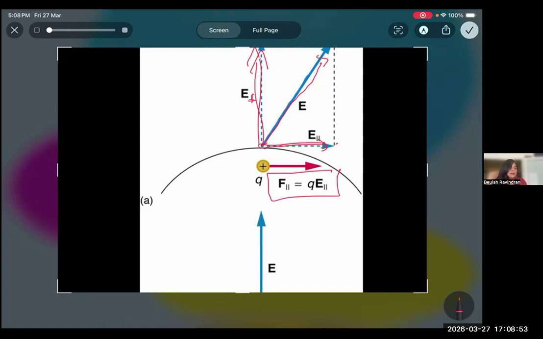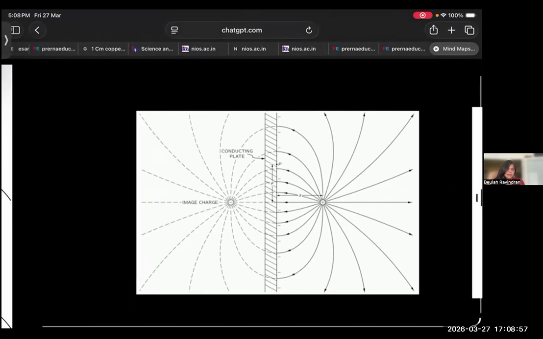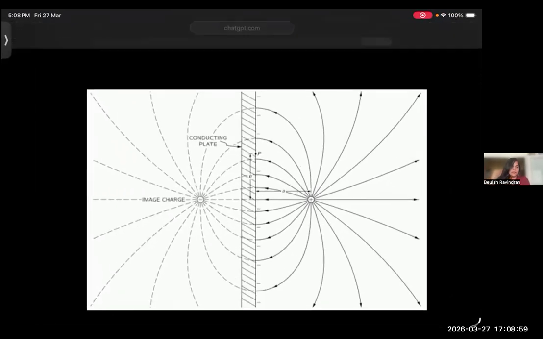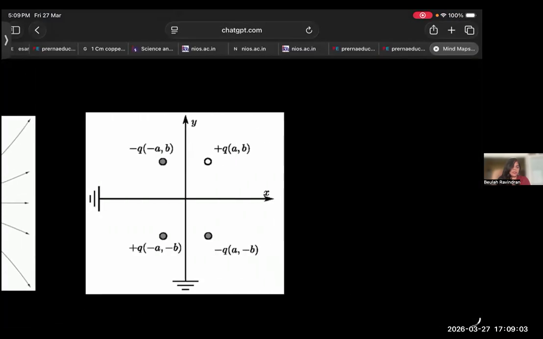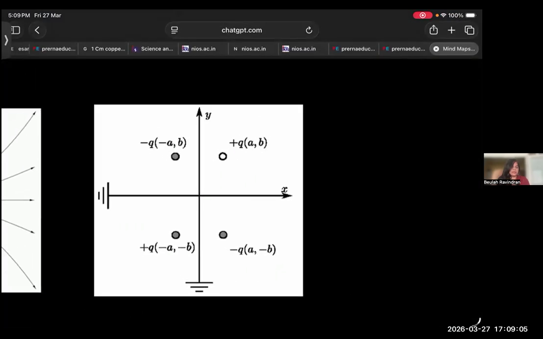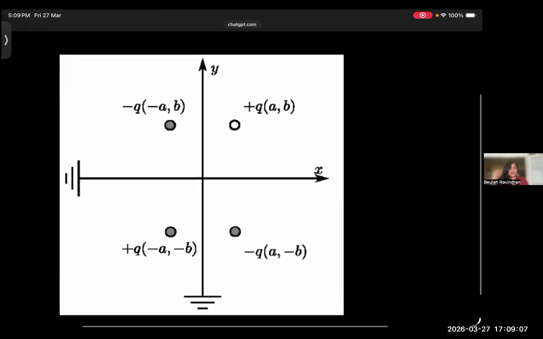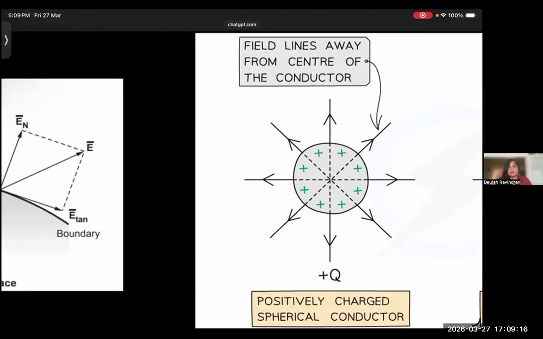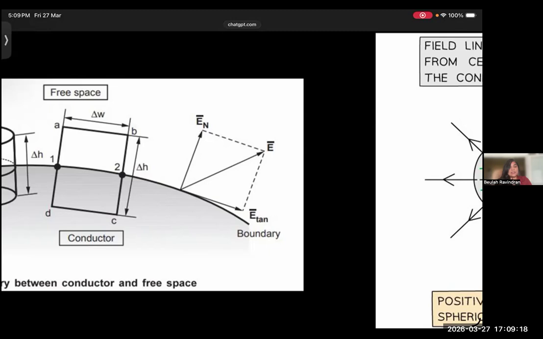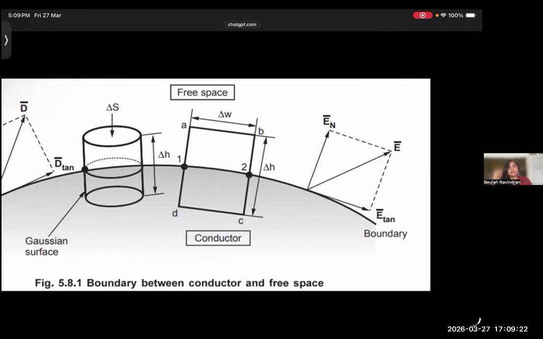Okay, then here also it is clearly demonstrated, right? How the charges are producing the field. You know this kind, right? In a quadrant they have given. They have taken a quadrant where the electric field is present. So this is not as important. You have to understand how the electric field is perpendicular to the surface. Okay, Gaussian.